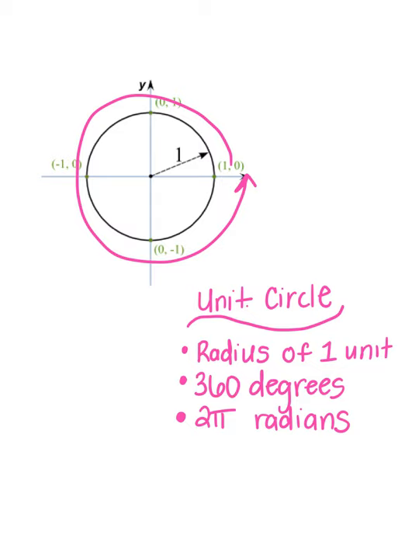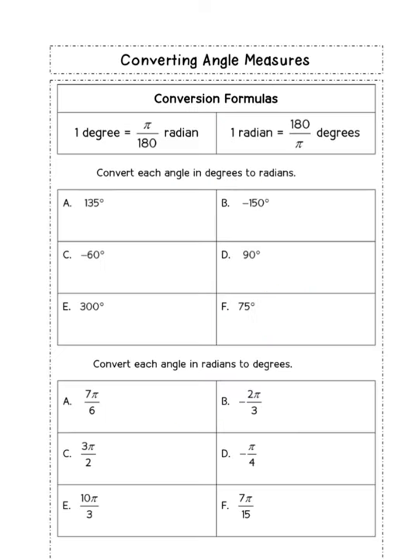Now remember, with radians, you're talking about the length of the outside, versus degrees, where you're actually talking about the angle measurement that you are forming. So we're going to learn how to convert between the two. Converting between these two measurements is pretty simple. You just need to remember what measurement you're converting to and which formula actually goes with that.